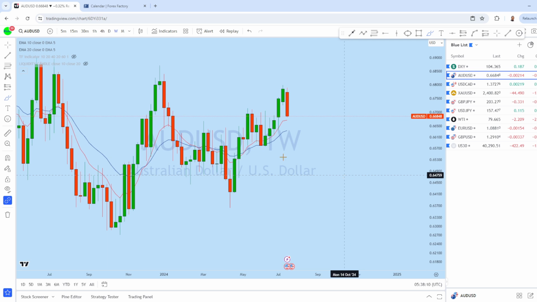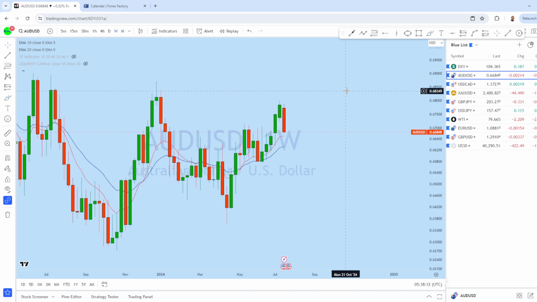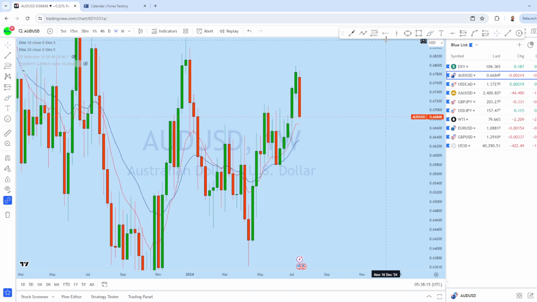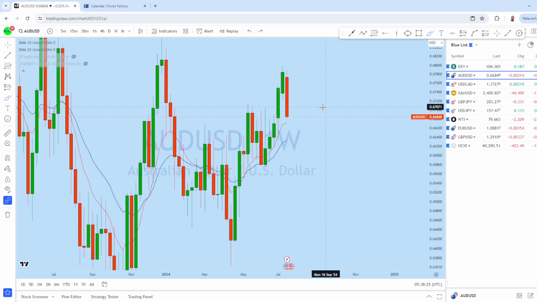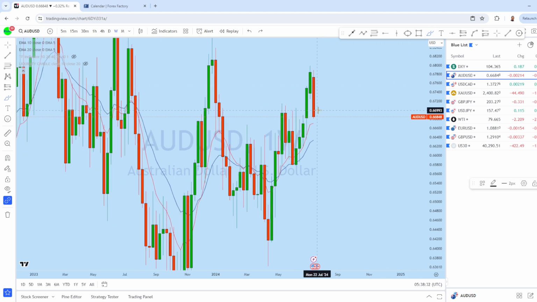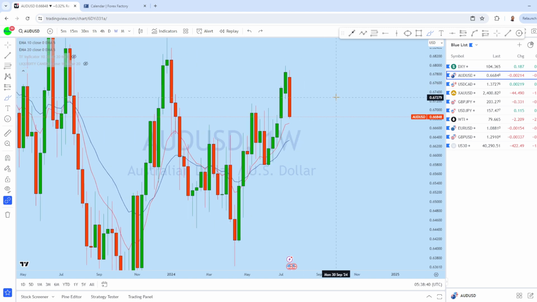Now looking at the weekly chart on AUD USD, from the weekly perspective, this is the weekly impulse on AUD USD, followed by a significant drop in this market this week. This is the weekly candle, which is a strong bearish engulfer. With that bearish engulfer, we can expect the price on AUD USD to drop down further to create a new lower low before bouncing back to the upside.